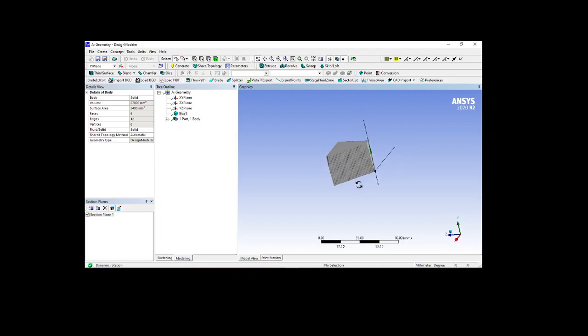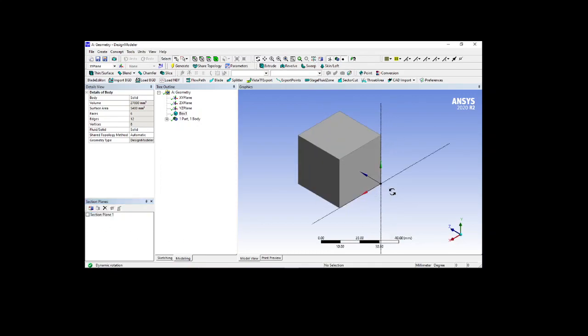Okay, this is how our geometry looks like. We saw it is a section view of our geometry. If you want to regain our geometry, just left click here and check it, then your geometry is located as it is. Okay, this is the isometric view.